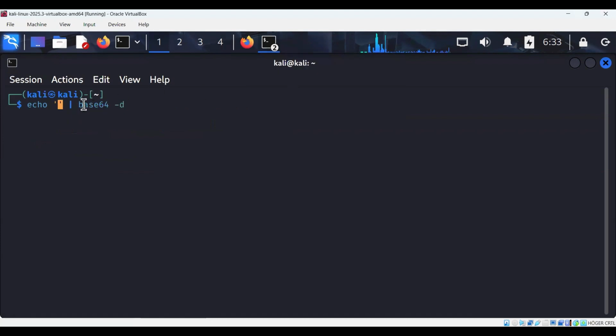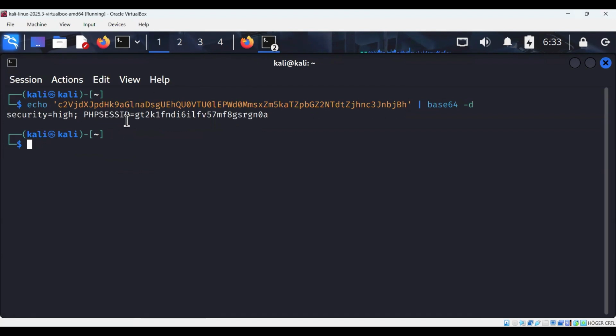I will do that with this command. I will simply paste in the value here. And here we get the original session cookie.